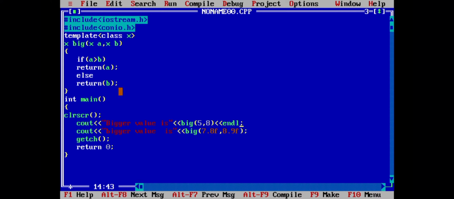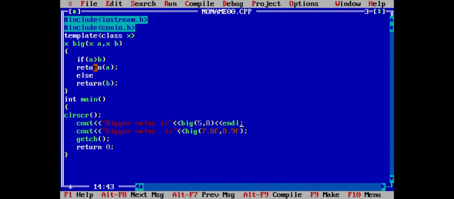So it is nothing but the template. It is very simple. What we have done is first written a simple function for integer values, but we want to make it more generalized, so we use a template for it. The syntax for the template is template, class and x.